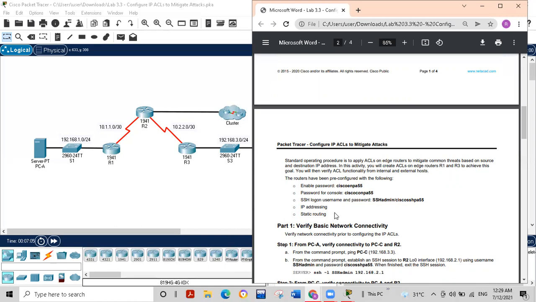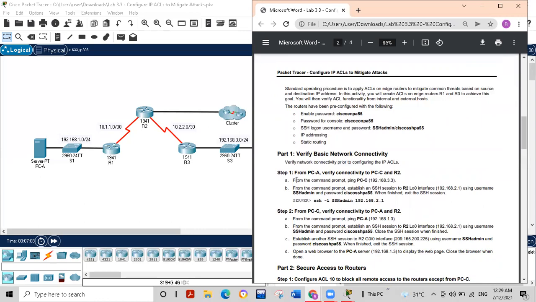IP addressing and static routing are configured. In part 1, they ask to verify basic network connectivity, which is to verify network connectivity prior to configuring the IP ACLs. Step 1: from PCA, verify connectivity to PCC and R2.